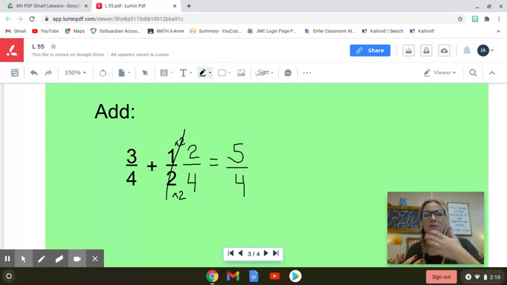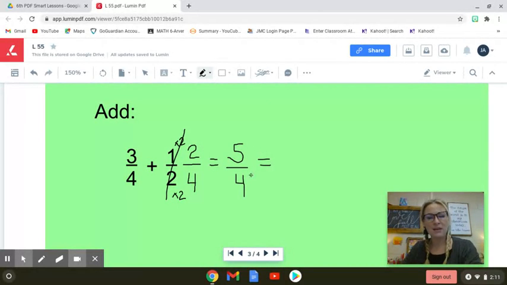You're done. The answer is reasonable, but there's a little bit of work we can do to make this answer in the best form possible. Right now, we're looking at an improper fraction. An improper fraction means the numerator is bigger than the denominator, and that's just not the best way to leave an answer ever. So we're going to turn that into a mixed number. If you're ever in a place where you end up with an improper fraction, the way that you put it in its simplest form is to create a mixed number. That's just what you do.